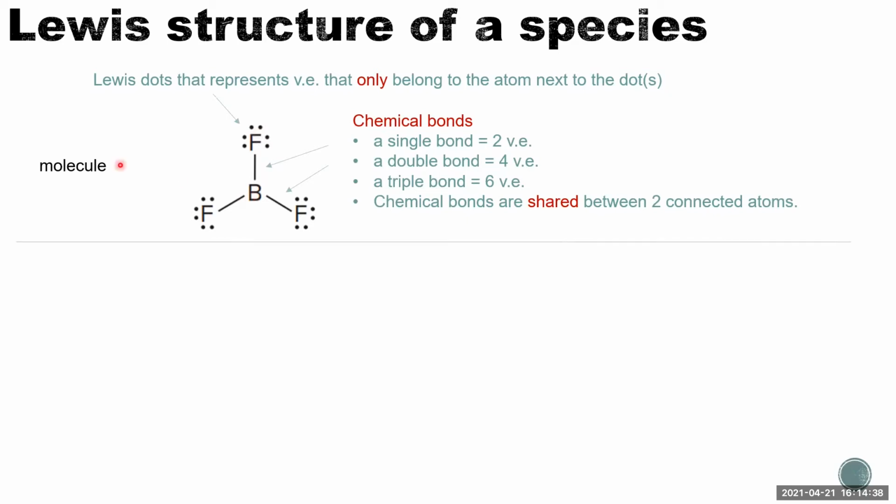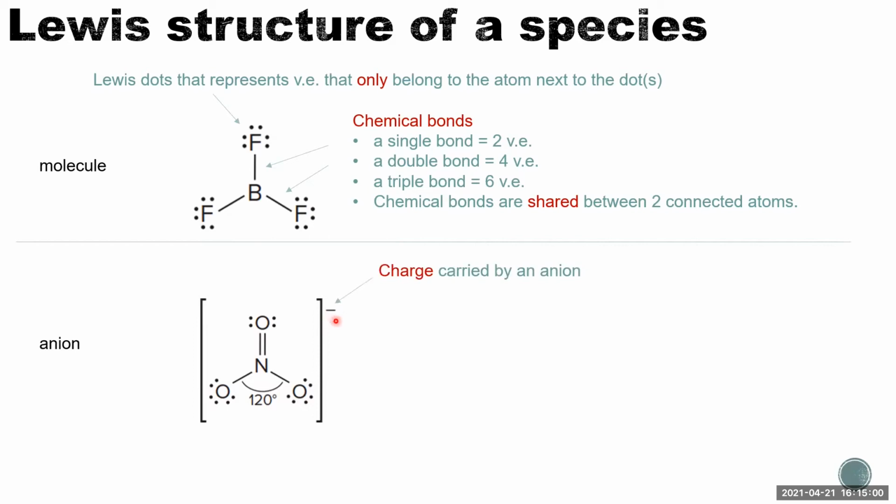Okay, besides molecules, we can also use Lewis structures to write an anion. Here's an example of the nitrate anion. We have nitrogen in the center that binds with 3 oxygen atoms around it. You can see we have a bracket, and on the right superscript of the bracket, we have a negative sign. This negative sign refers to the charge carried by an anion. Here we leave out the numerical 1, and the default value of the negative sign is -1. The main body of the structure of the anion is put in brackets.